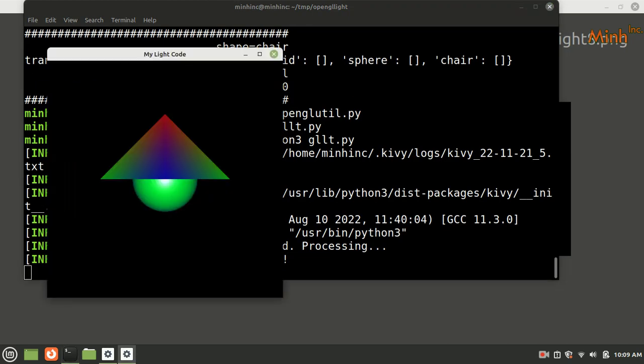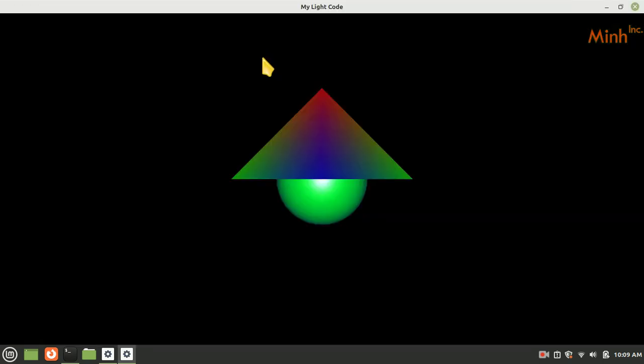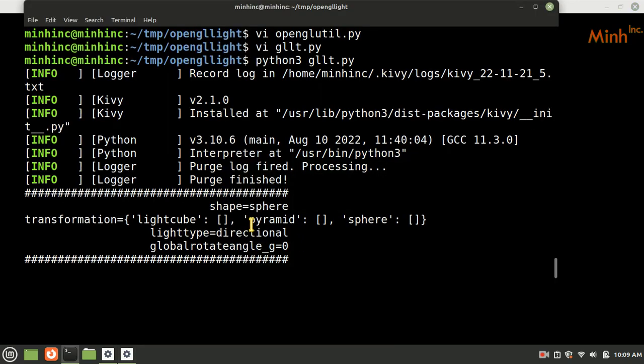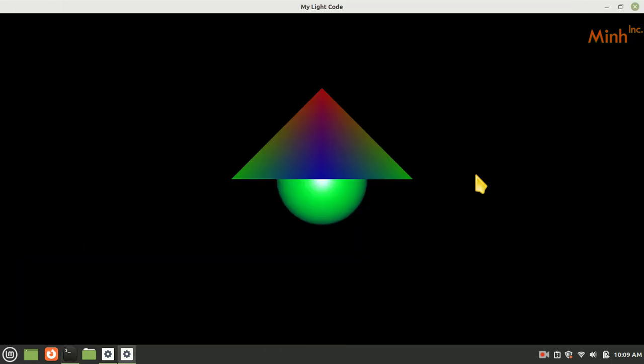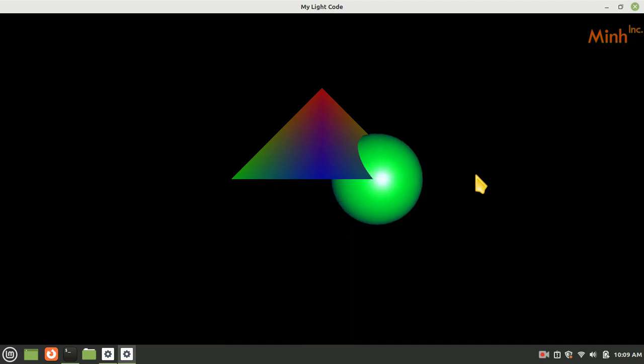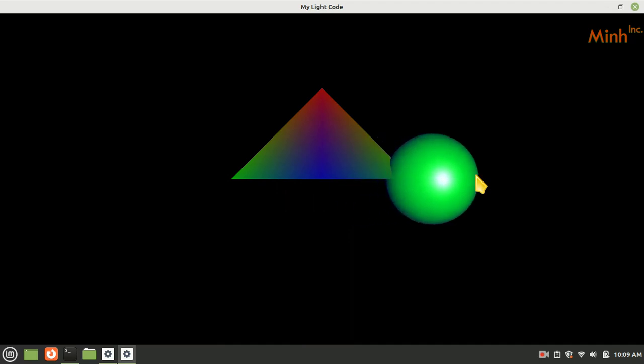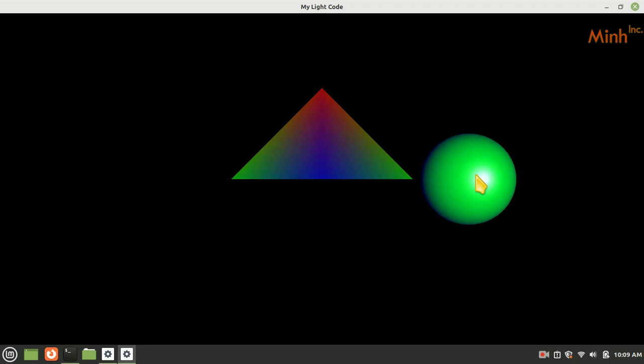Okay, now this is a directional light. It is coming from infinite distance. Now we'll select the sphere. Now the mode is directional sphere. I pressed tab two times, and it came to the sphere. Whatever key I press now, it will go to the sphere. So the idea is that we'll make the sphere move. Now it can be seen that light is falling on the sphere. The sphere goes to the right side because of the GL perspective.